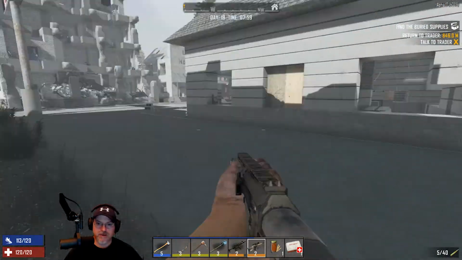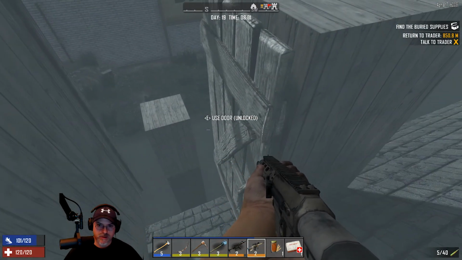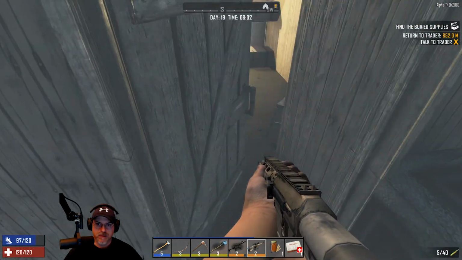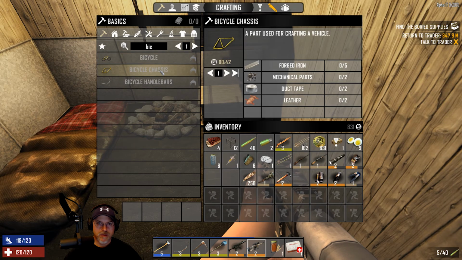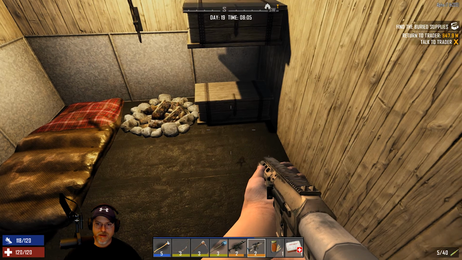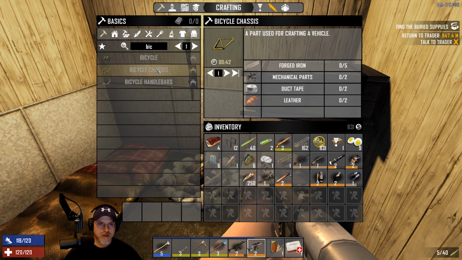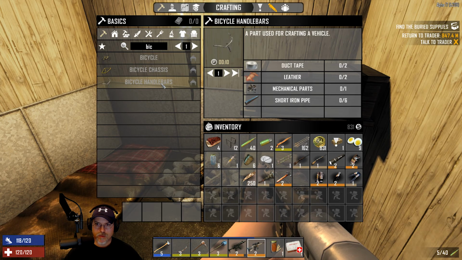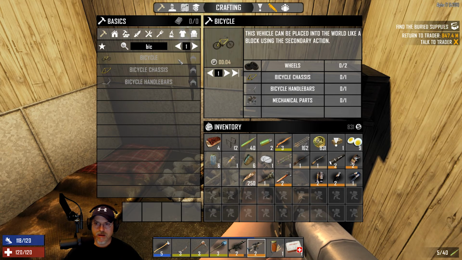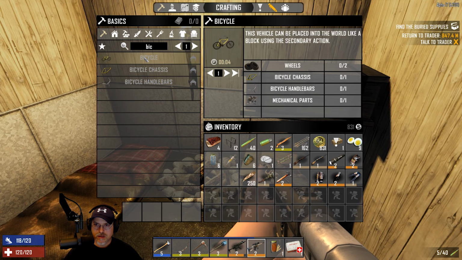We might even be able to hit the next level, and then we can start working on the bicycle. You know what? That reminds me. If we're gonna do that, maybe we should take our other wrench with us, so we can look for parts. Do we know what those parts are? So we'll need mechanical parts, duct tape, leather. We got all of that stuff already to make the chassis. Wheels, bicycle handlebars, more mechanical parts, short iron pipes, but not a lot. And again, just one mechanical part. So really the chassis, none of this stuff is expensive. This is all very cheap.